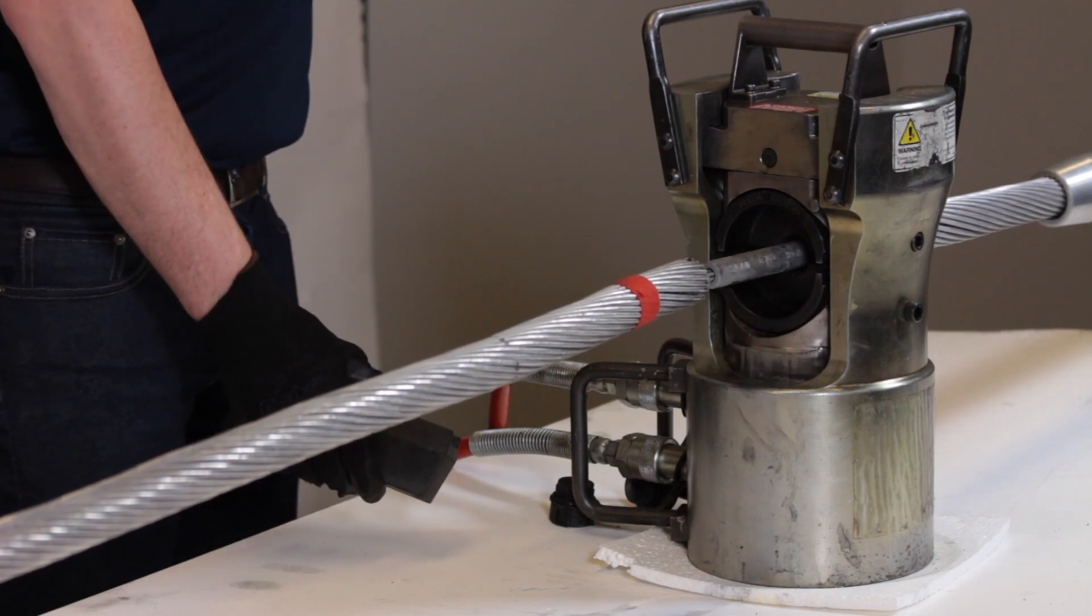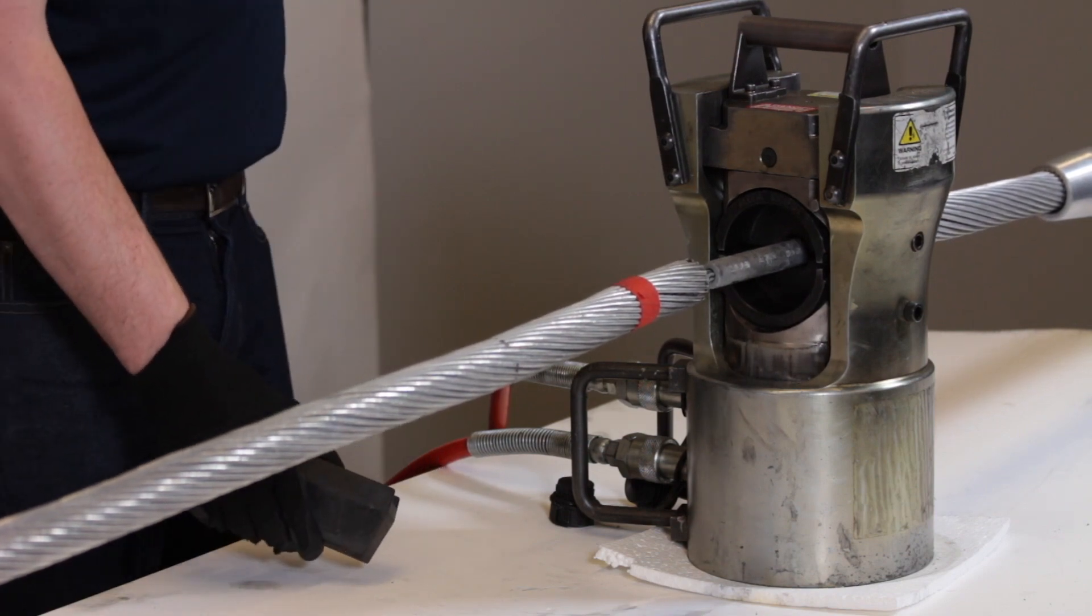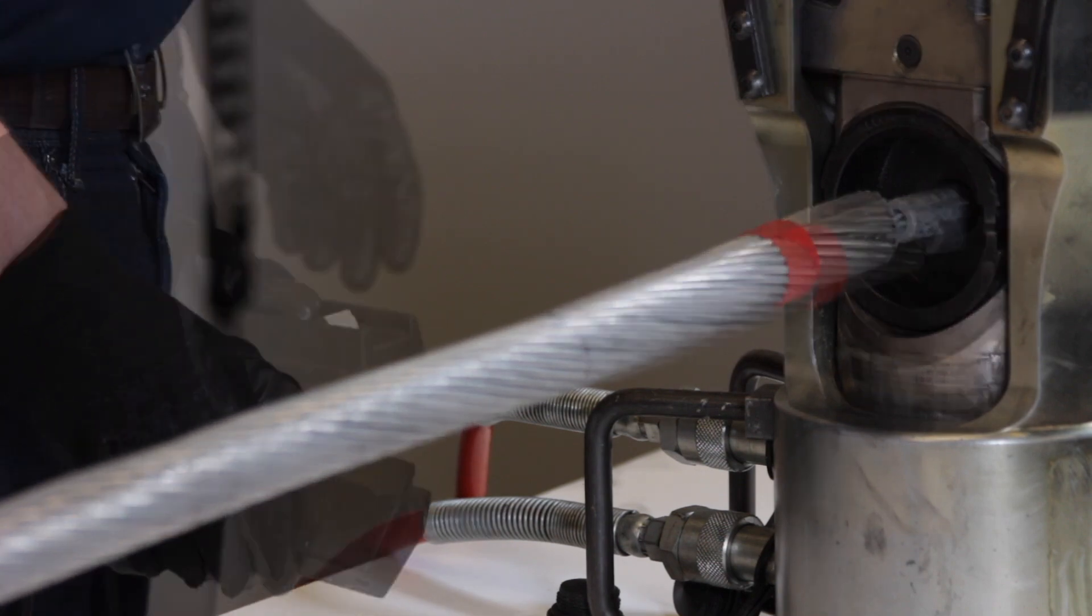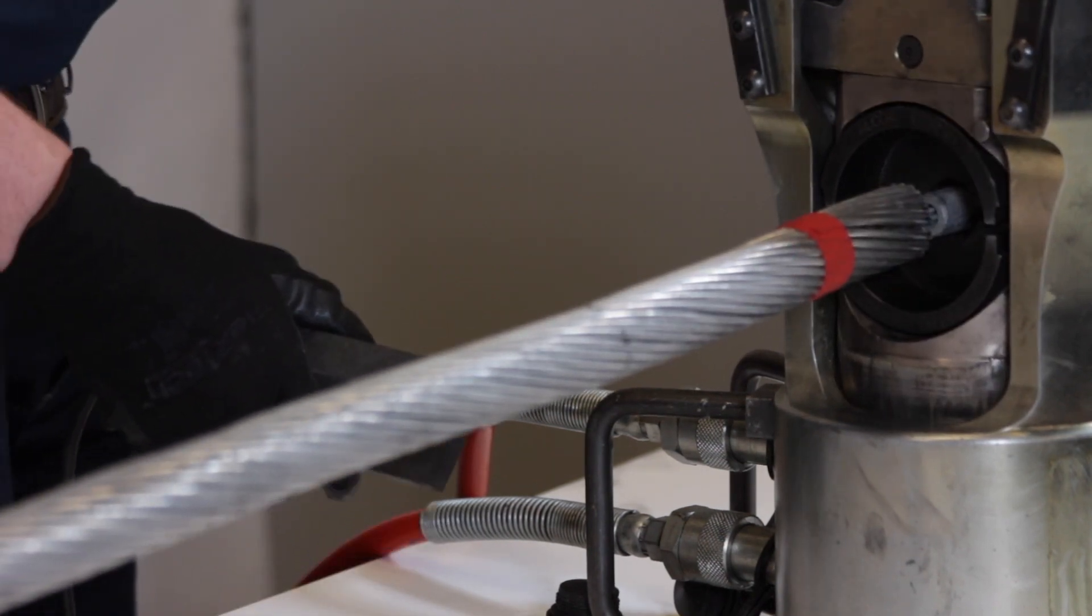Compress the splice tube, starting at the center nurl and working all the way to the end. Compression should overlap by about 25%, and the dies must be pushed to their maximum extents in the press.